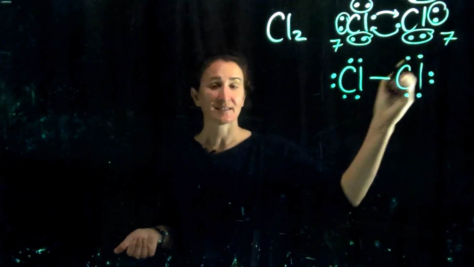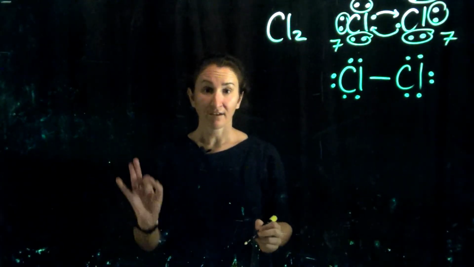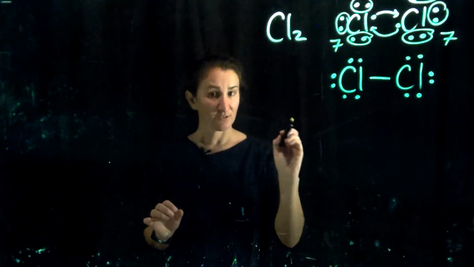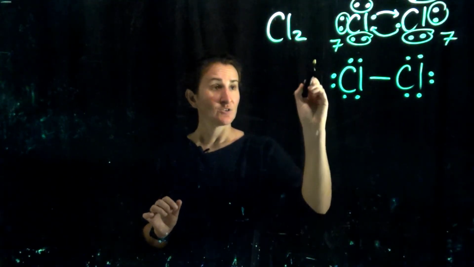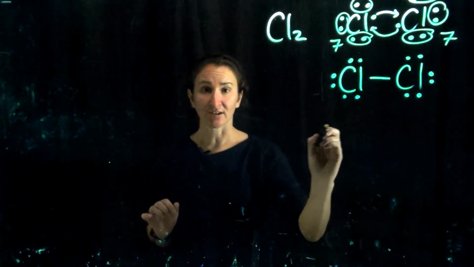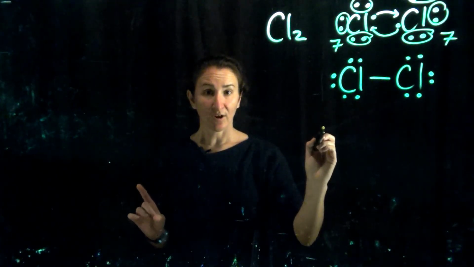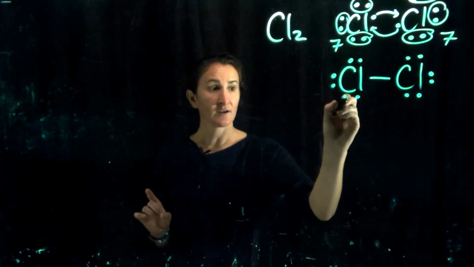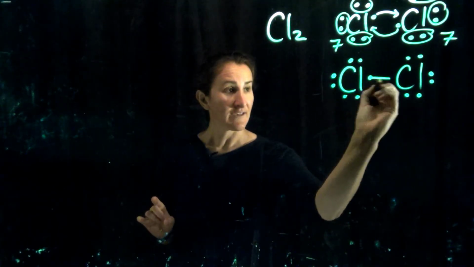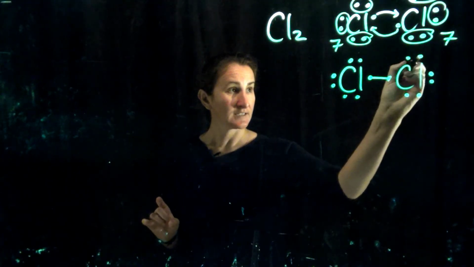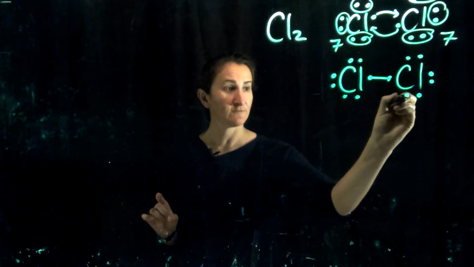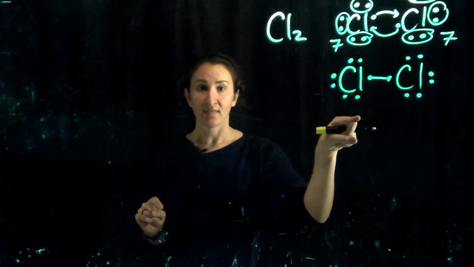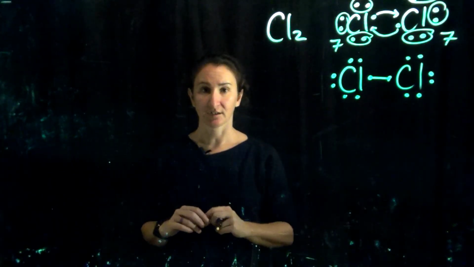This one started out with 7, which means it's a very good practice. And when our structures become more complicated, do this every time. You should start with the same number of electrons as you finish. Let's count our electrons and see if that's true. 1, 2, 3, 4, 5, 6, 7, 8, 9, 10, 11, 12, 13, 14. We started with 14, we finished with 14. That is our valid Lewis structure.